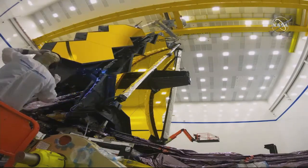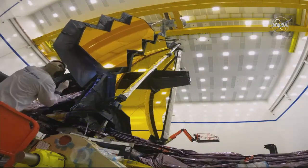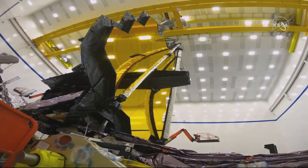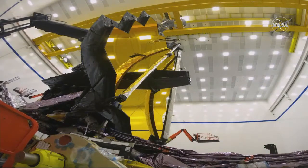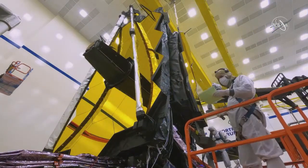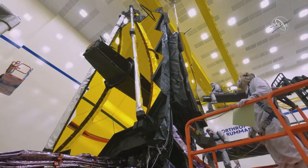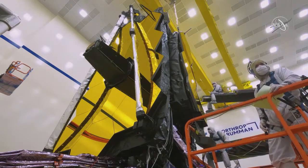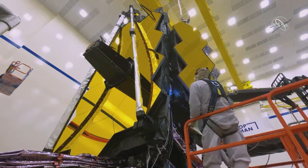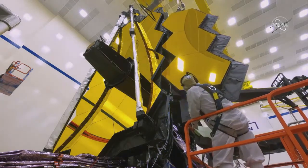As you see this, you can see that there's a black, we call it the frill, around the outside of the mirrors. It's kind of like an Elizabethan collar. What that does is it prevents starlight from behind the telescope from passing close to the telescope and hitting the secondary mirror and working its way into the optics itself. So that's actually soft structure. It's a blanket-like material made out of Kapton. That's a real low reflectivity, and it keeps the light from poking its head around the backside of the mirrors and making its way in.